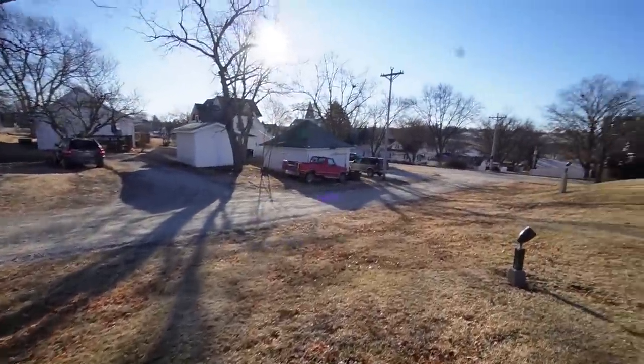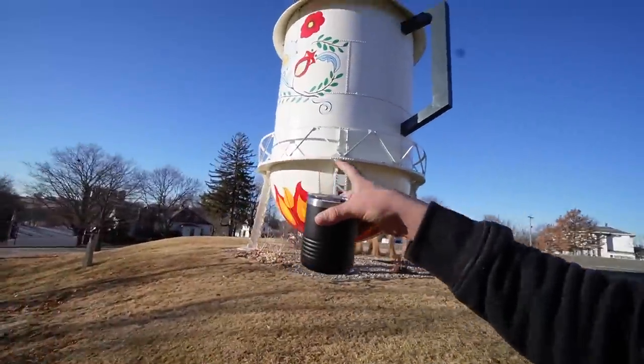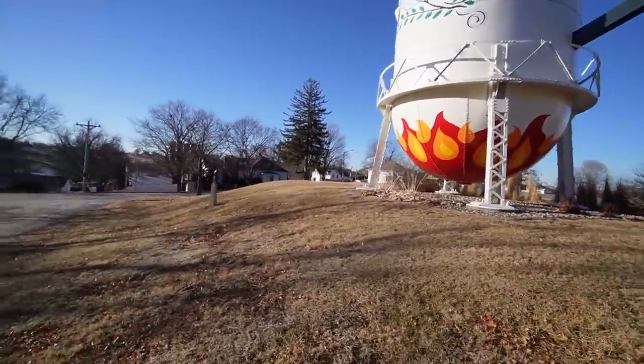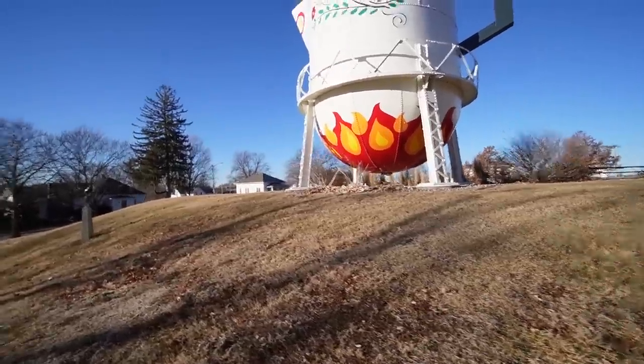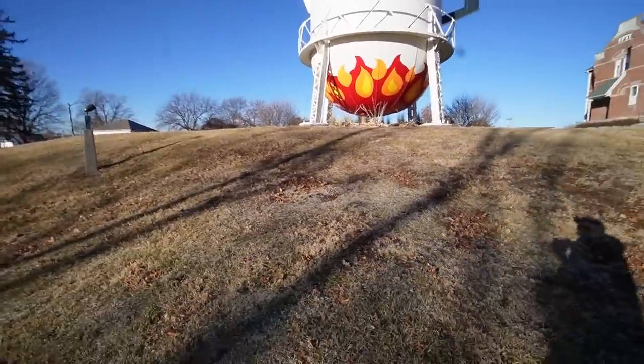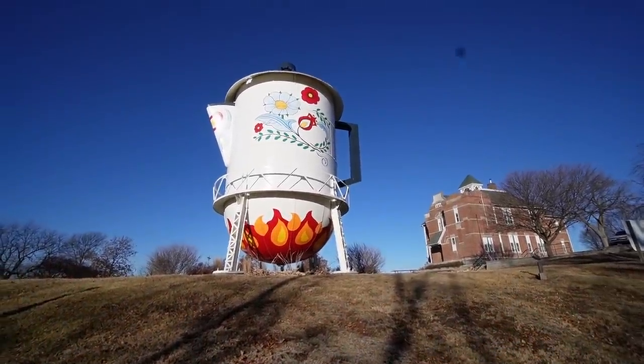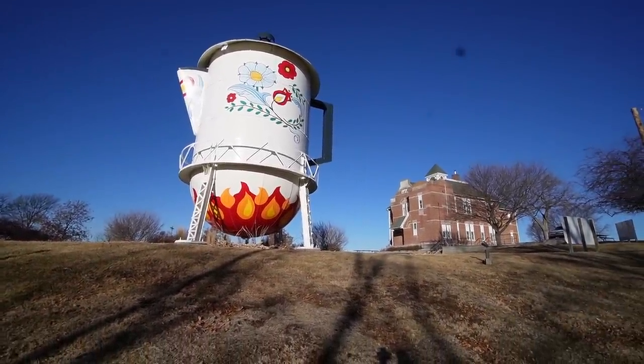Imagine living in one of these houses just right next to this thing. I'm gonna have to pull the truck down here in the alley and take a picture from this side. You'll probably see it a little bit better this way without the sun poking you right in the eyeball. Look at that thing, it's huge. And it's painted and looks nice. They need to let people inside of it.